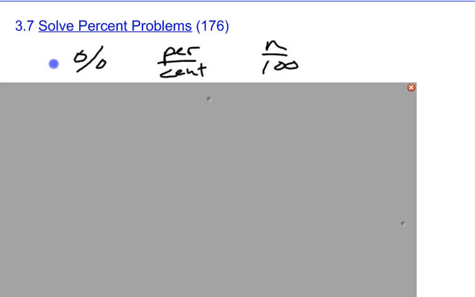So percent, when we use this little symbol, do you see the 100 there? 1 with 2 zeros, right? And then we could write it in words, percent, 100. Also, we could take any percent and put it over the number 100 and change a percent to a fraction, just like that. Okay? Good.